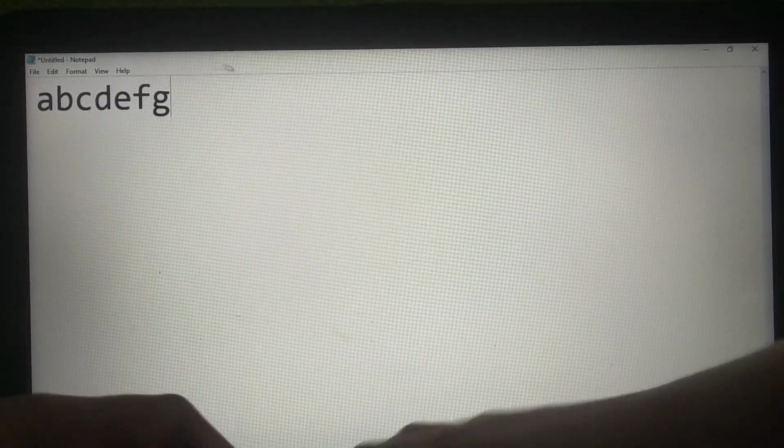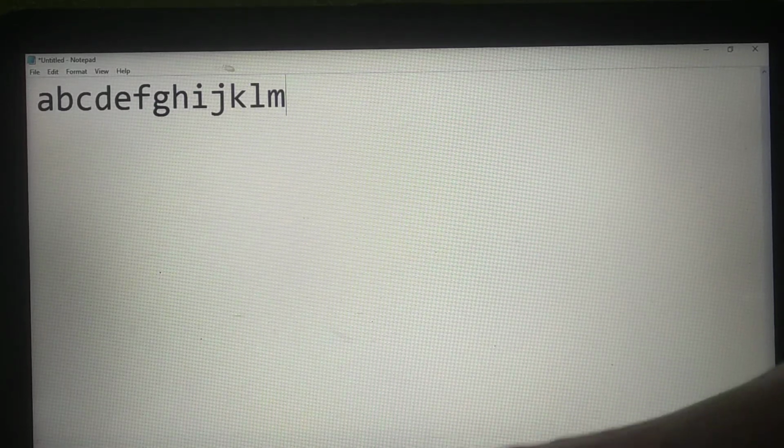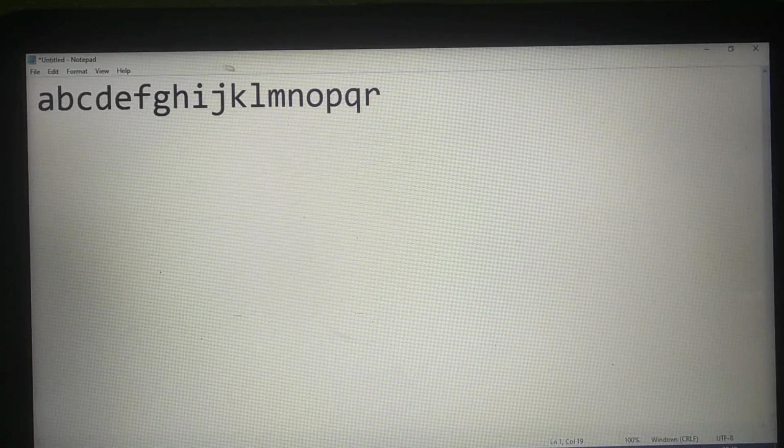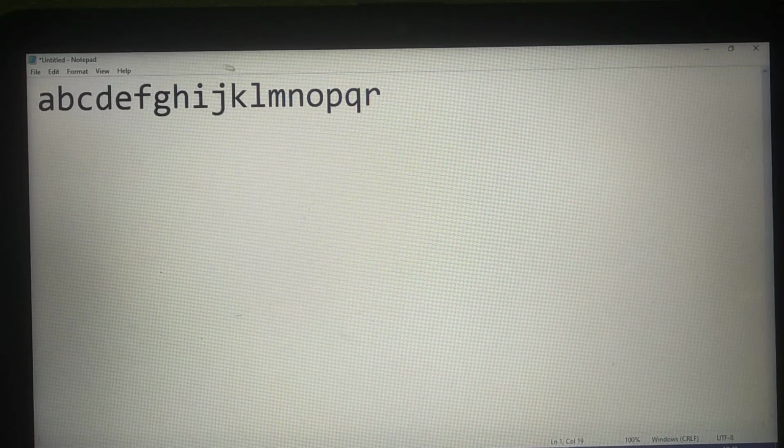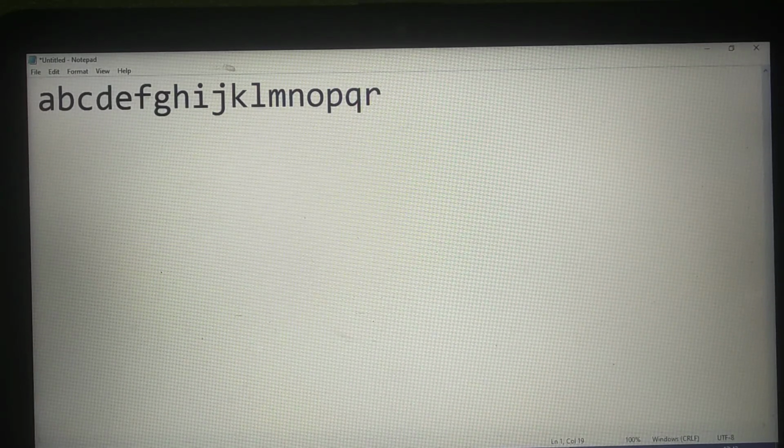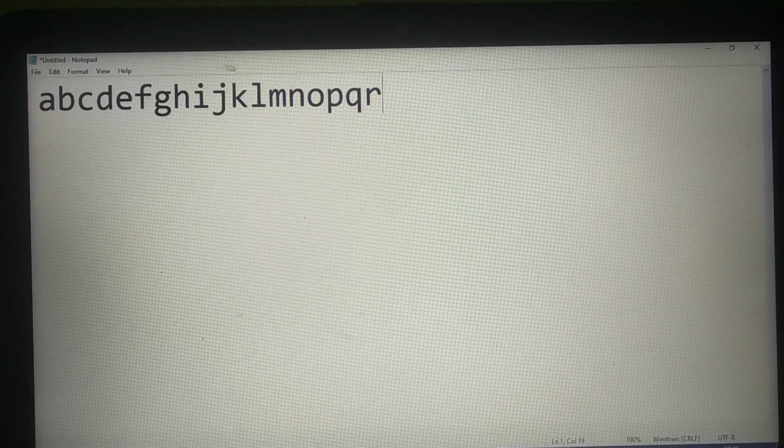Okay, now we will see how to type. So these are the small letters I am typing. So what is the key we have to use to type capital letters? Caps lock key.